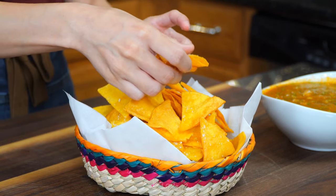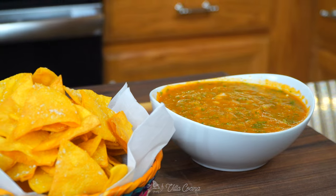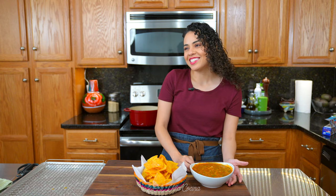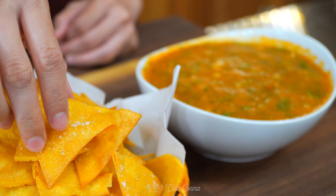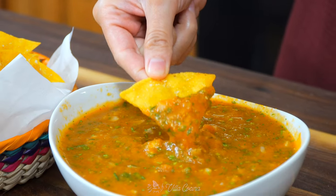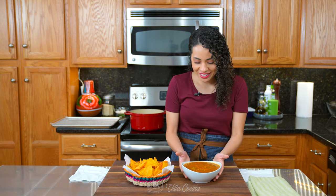That's what I'm talking about, look at that. Just look at this right here. Oh boy, are we excited, Nelson? Yes. Chips and salsa are the perfect combination for a successful gathering or just a normal day. Ooh, the time has come and I'm ready to taste.